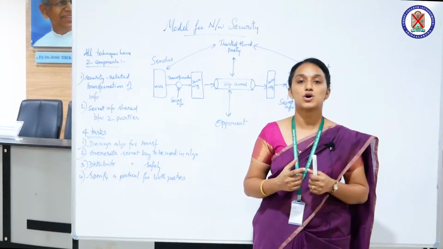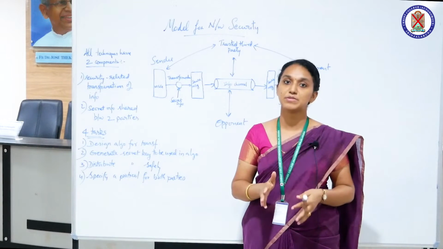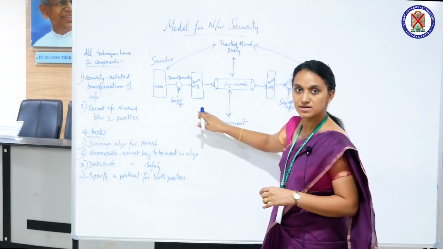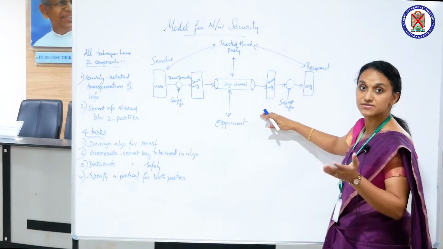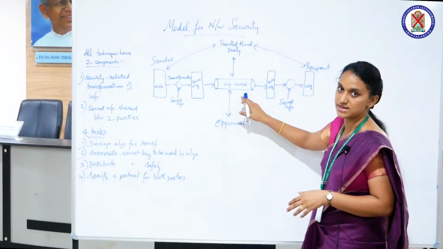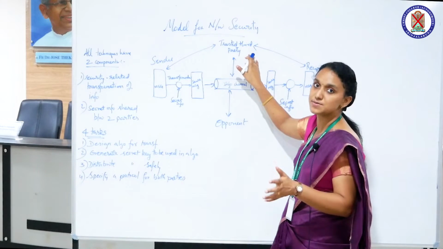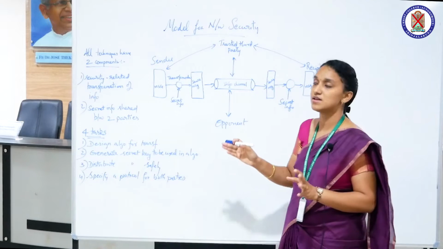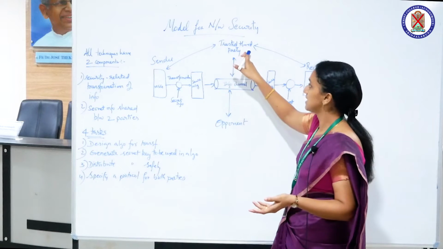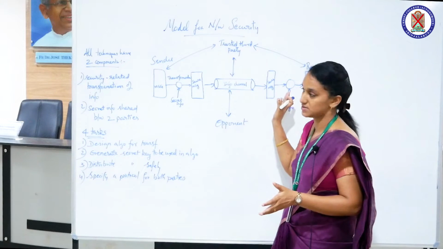Our next topic is the model for network security. So there is a general model for implementing our network security. You have the sender side here on the left hand side and the receiver or the recipient on the other side. In between there is an information channel, and here is the notarization being applied, that is the trusted third party. They can be the distributors or the generators of the shared key, that's a secret key. They are the trusted third party, and also of course the opponent in between the transaction.